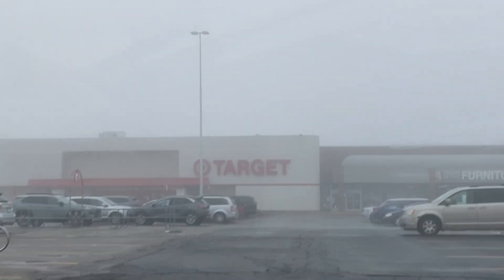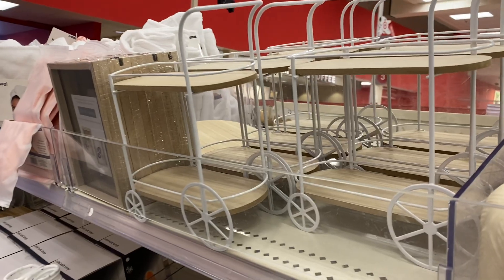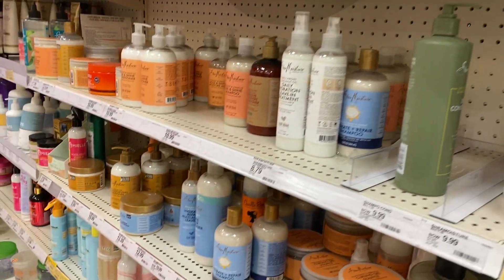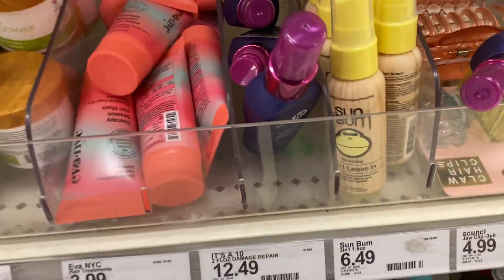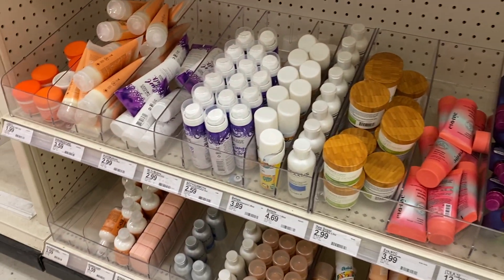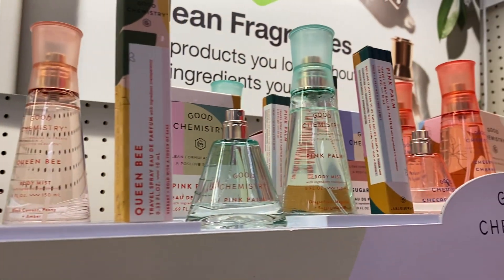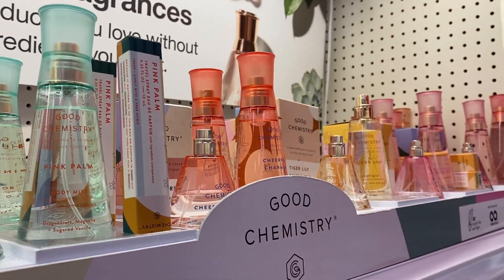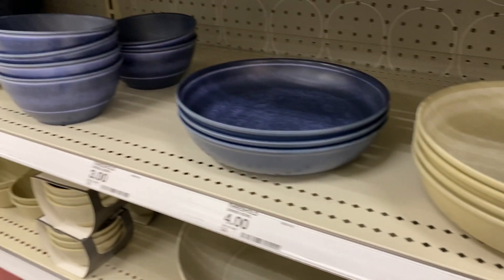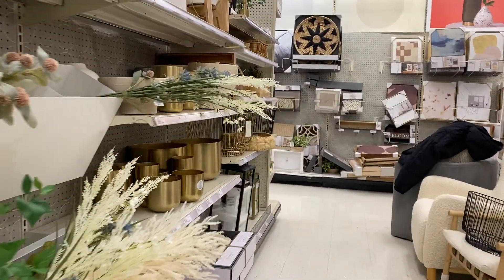The first stop obviously has to be Target — that's the one reason we come here. I found these really cute little candles, a super cute bar cart, and so many good hair products. I don't know what it is about Target and self-care products — I love so many cute minis. The It's a 10 mini, the Sun Bum mini — I wanted it all but unfortunately couldn't afford it. Also had cute Star Feast patches, cute perfumes with great packaging, little planter baskets for only five dollars — Canada could never. Their home section is just so adorable.